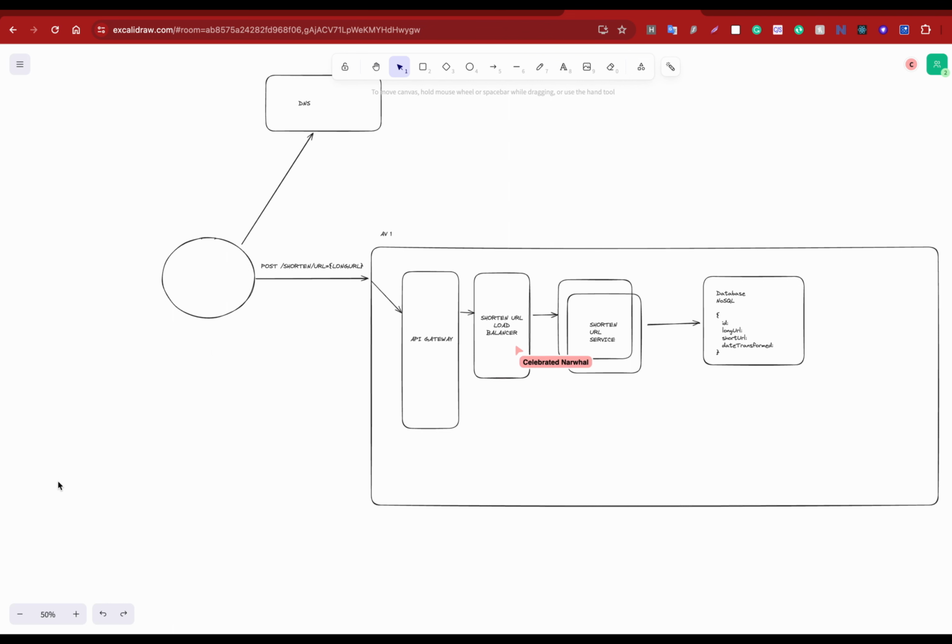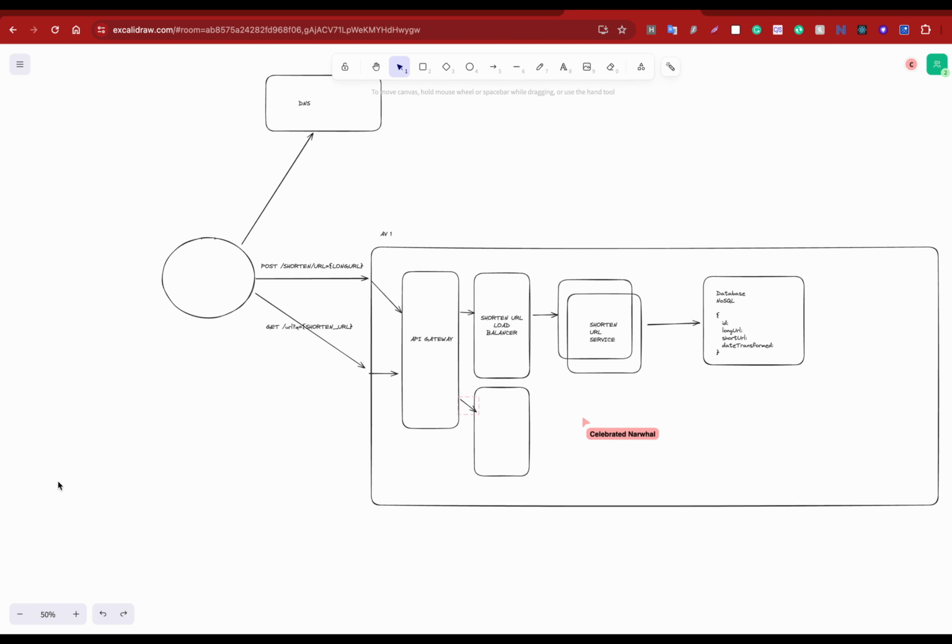Okay. So just to be thorough, I will also add another service, but it will be very similar. This will be the get service of getting the long URL from the short URL, returning a long URL. So this will be something like this, which I just copy-pasted from what we had. And similarly, this will go to the API gateway. This is a different service here, so there will be another load balancer.